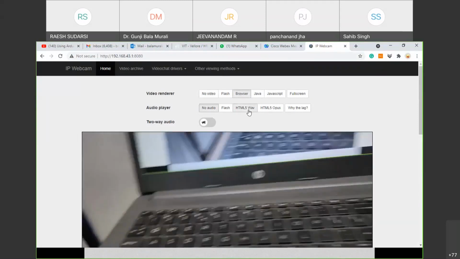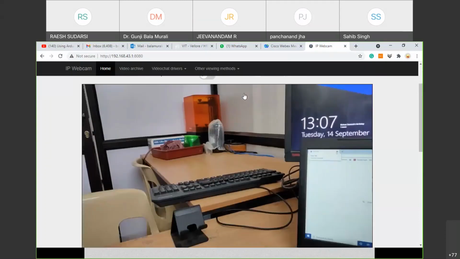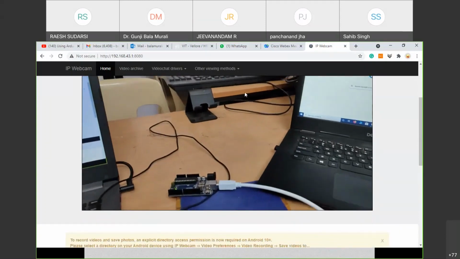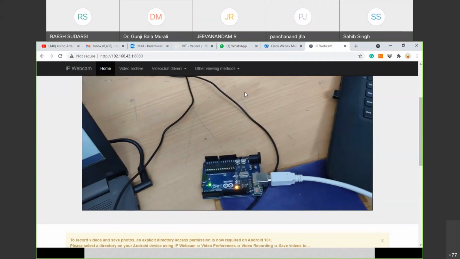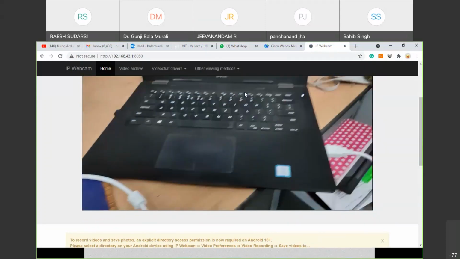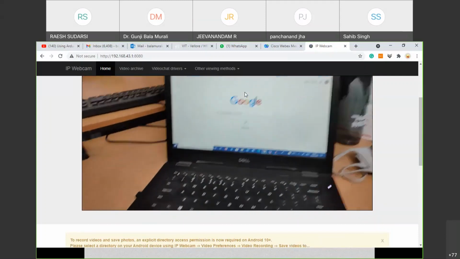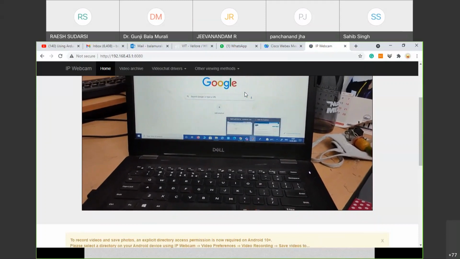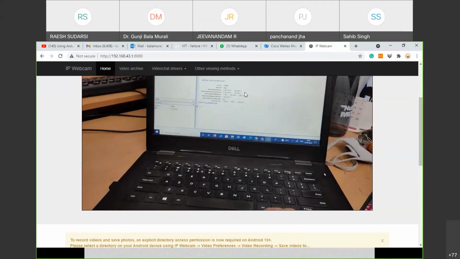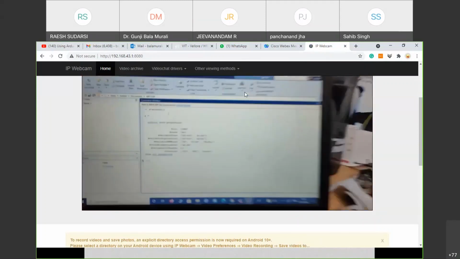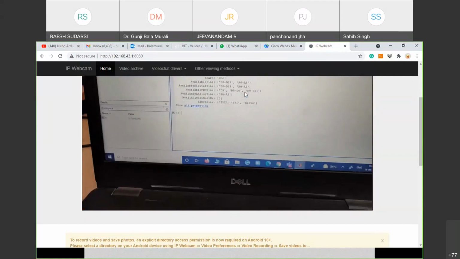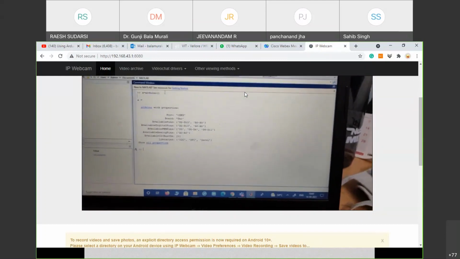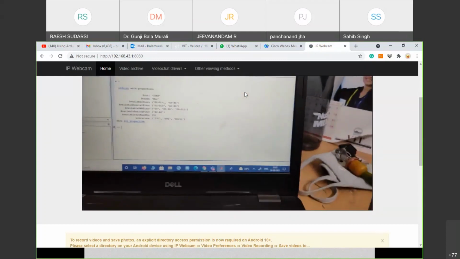So I think my browser is visible to you. Okay. Now I think you are seeing this one. So this is the Arduino which I am using. And the Arduino is connected to the laptop which I'm having here. Now here I used Matlab. In Matlab, if you see the connection of Arduino, this is the connection of Arduino. If you type Arduino here, you will get these specifications.